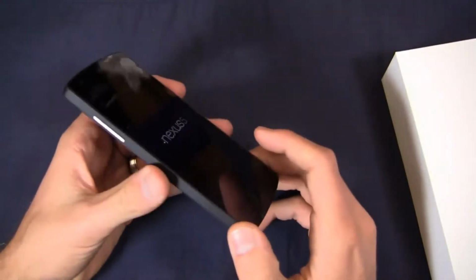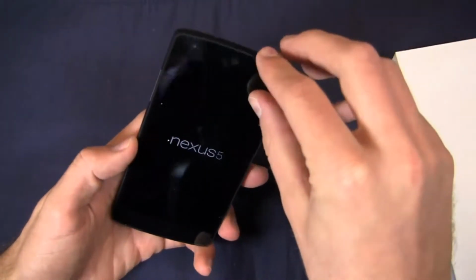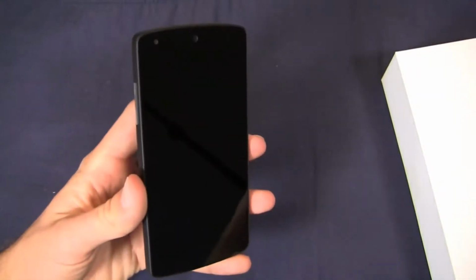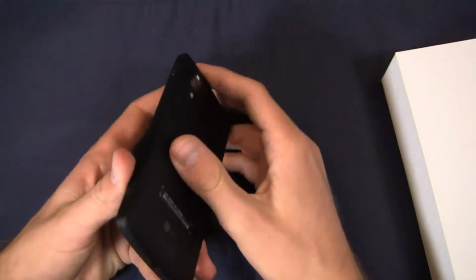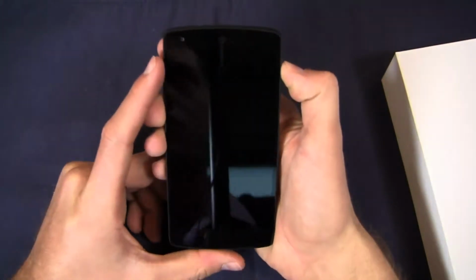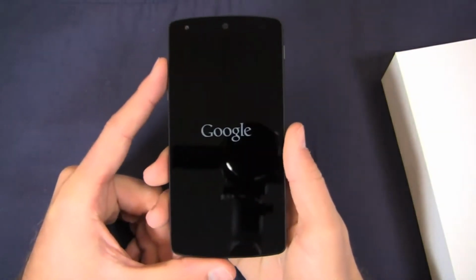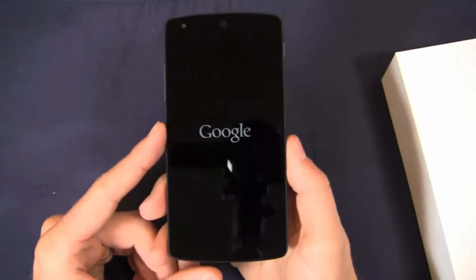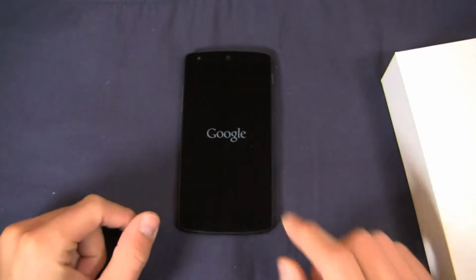Device-wise, 8.59 millimeters thin, 4.8 ounces. So a nice lightweight device here. Camera on the front, as you can see, and then of course the earpiece. I'm going to pull out that Nexus 5 sticker as you saw, and we're going to power it up and take a look at how quickly it boots up and what you get in the box. Android 4.4 KitKat pre-installed out of the box, and it's a stock version as you would expect with the Nexus line, KitKat powering up right here. We'll take a look at some of the goodies that come with that, and we'll take a look at it together.